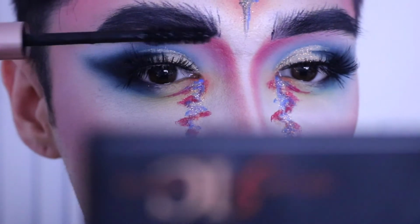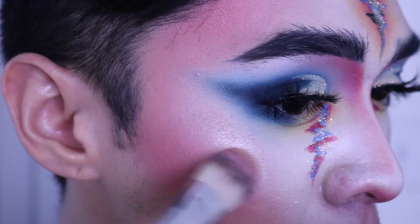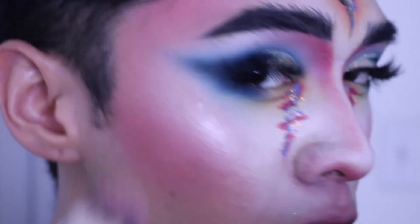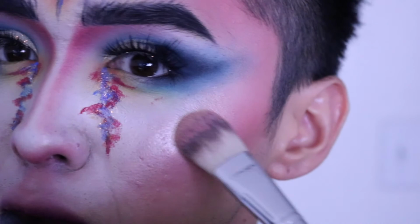So now I'm adding some mascara. I added my lashes. I don't have a lash curler because I lost it. And now I'm just highlighting the eye or the cheeks. Really want to give it some more dimension. And then from there I think I'm about finished. So I'm just adding that, and then yeah, that's about it.